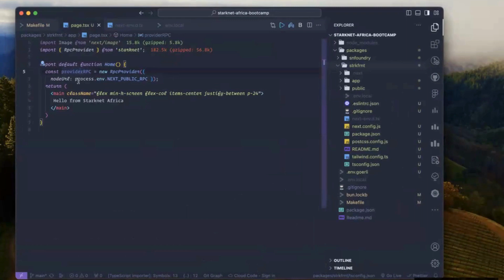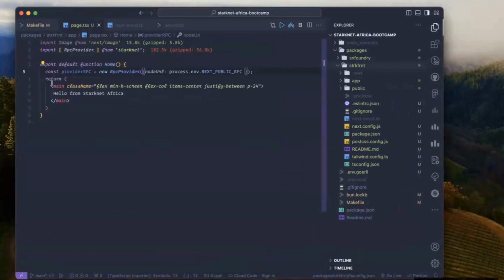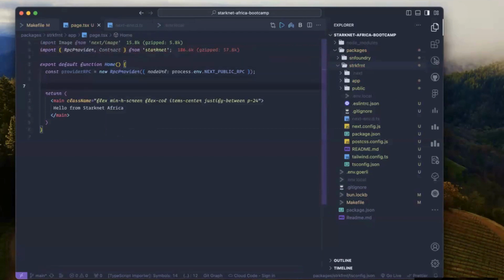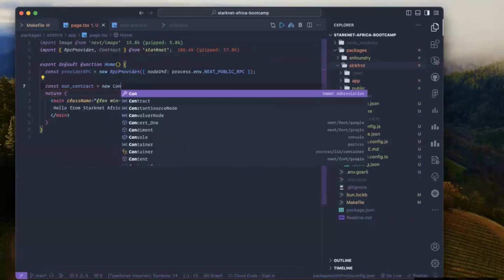So we've already got provider RPC. The next thing is for us to get the contract. We know that we say const our contract equal to new contract.